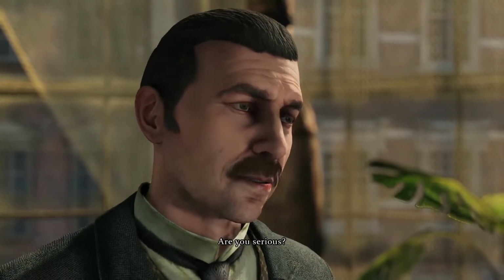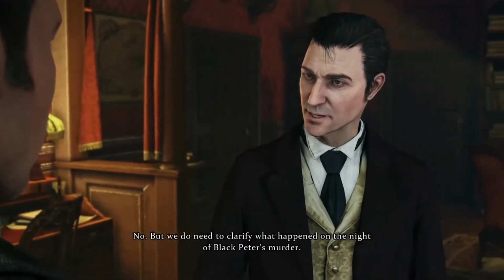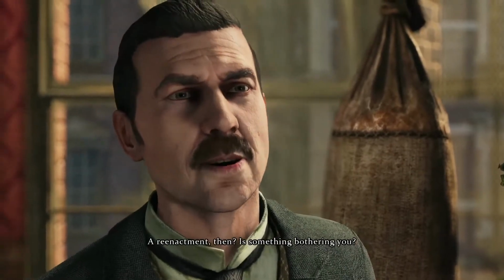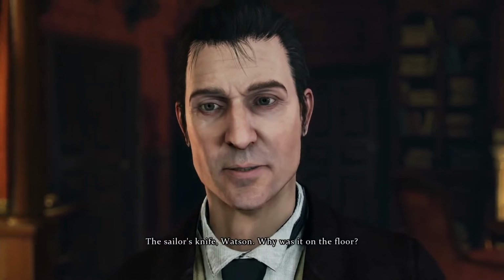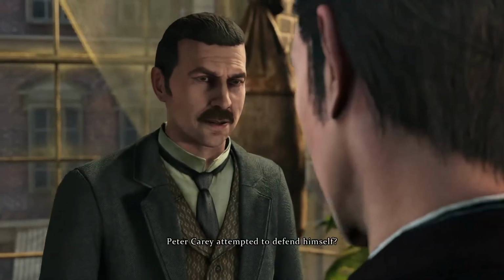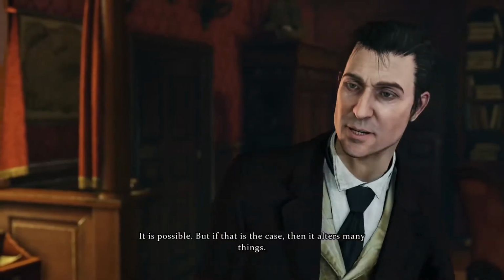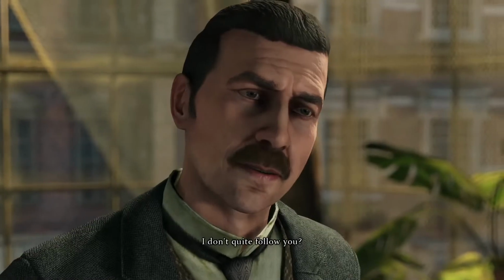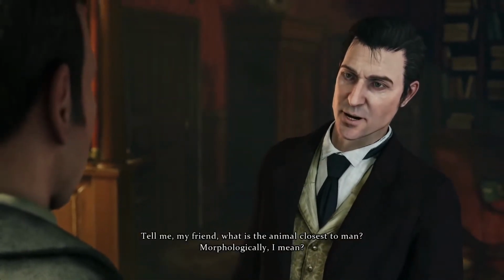Are you serious? No, but we do need to clarify what happened on the night of Black Peter's murder. A reenactment, then? Is something bothering you? The sailor's knife, Watson. Why was it on the floor? Peter Carey attempted to defend himself? It is possible, but if that is the case, then it alters many things.